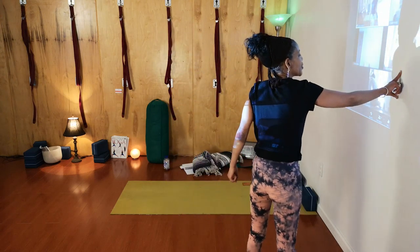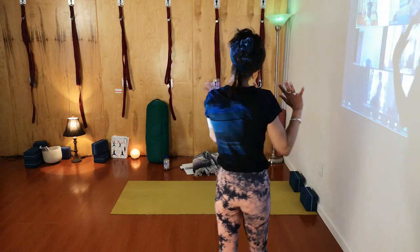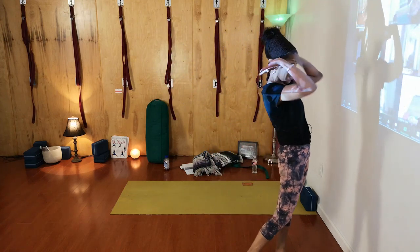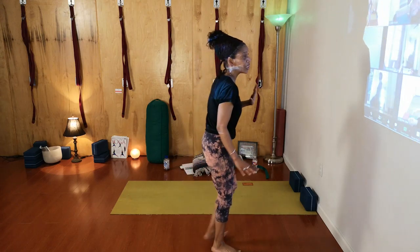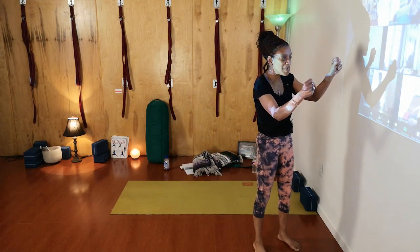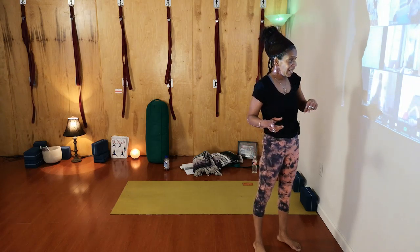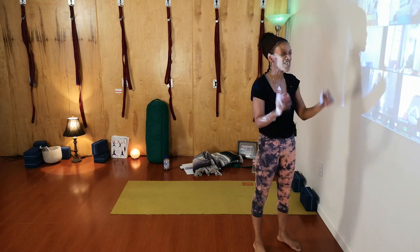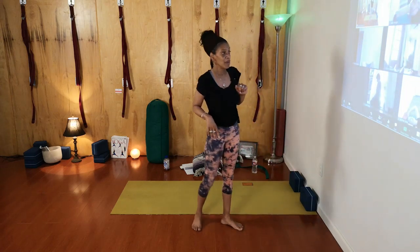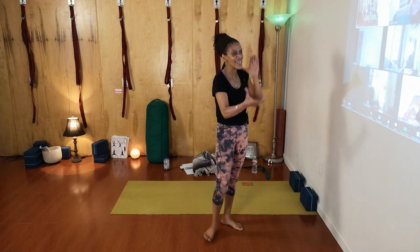Let's see, Sarah, do stay there, Sarah. But Sarah, can you move your hands just a little further away from your head? I think they're a little bit too close. Yeah, maybe move them out to the side a little bit deeper. That's great. Now pull your elbows in and try to feel the heel of your hands. That's great. Now try it. Push your chest up. Good. Good, good, good. Nice. There you go.